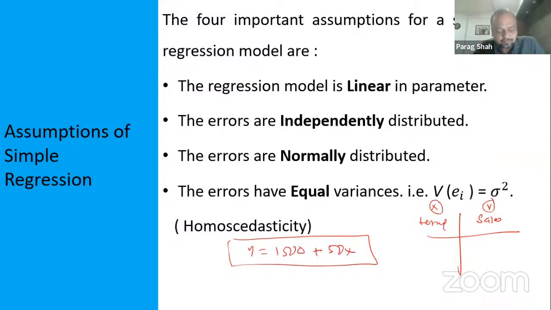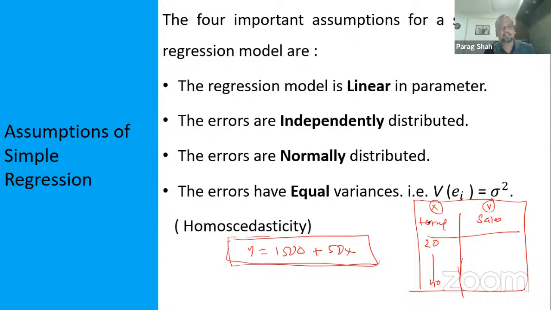There are certain things you have to keep in mind: this model is applicable only for the data set that is available. If your observation goes beyond this, suppose my temperature is from 20 to 40, then this is applicable for the temperature 20 to 40. If it goes to 0 or to 45 degrees, then this model may not work.